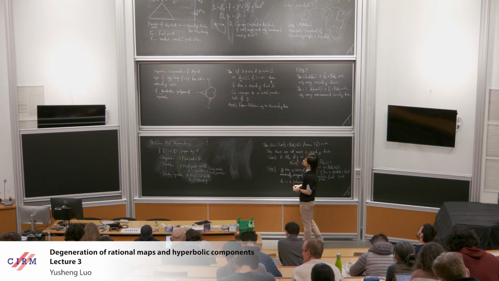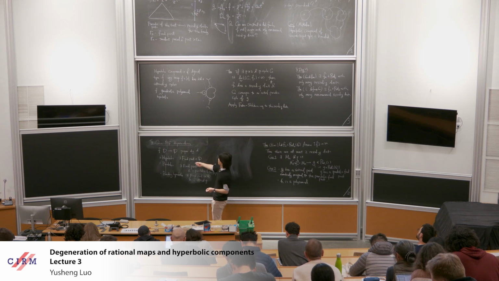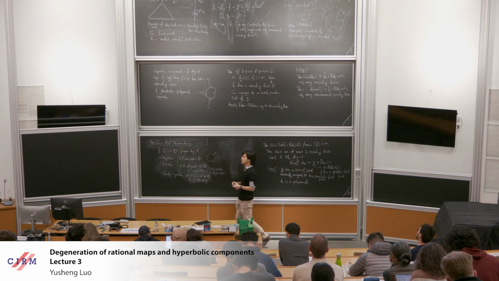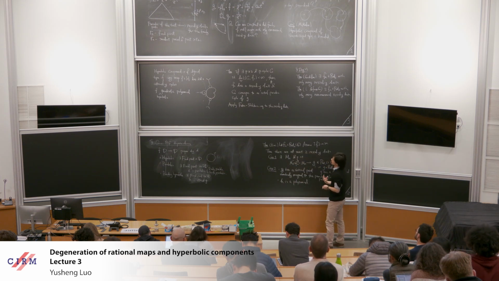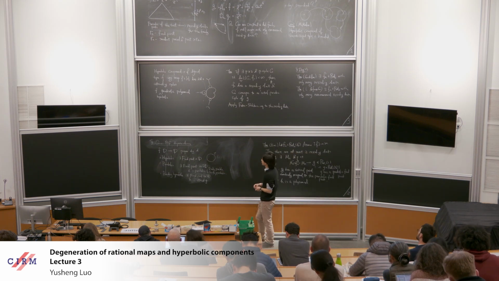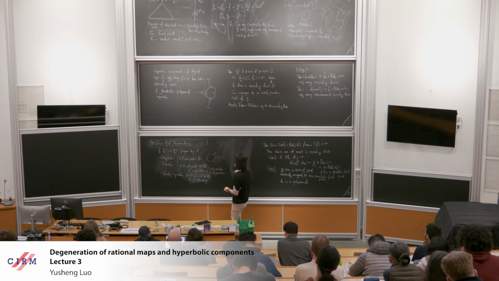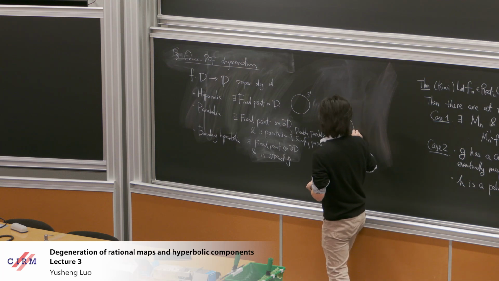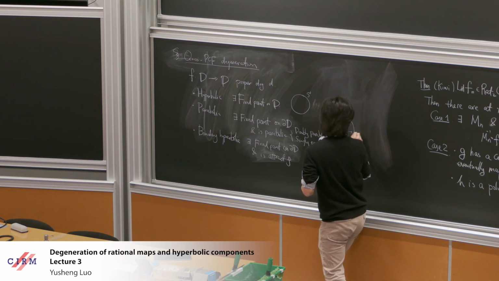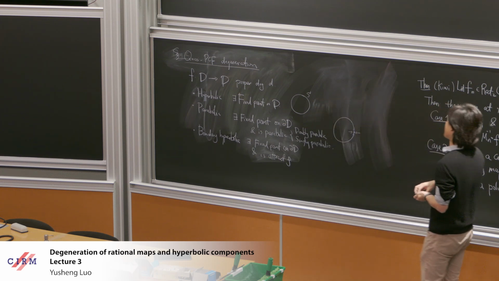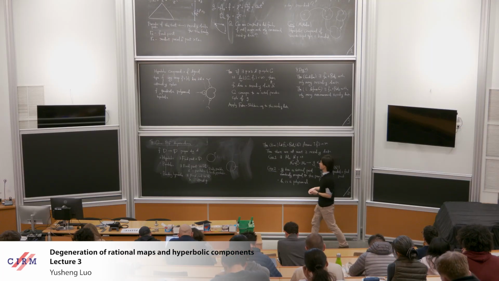And then you can distinguish them by looking at the Julia set. Well, if you have a hyperbolic proper degree D map of the unit disk, then the Julia set is just going to be the whole circle. And the dynamics on it is quasi-symmetrically conjugate to the standard degree D map, multiplication by D on the circle. For the doubly parabolic case, the Julia set is again going to be the unit circle here. And in this case, you have two attracting directions and two repelling directions, which covers like this local picture here.